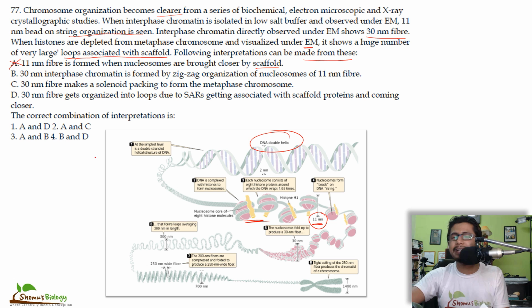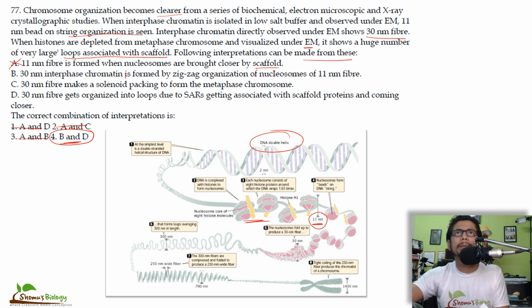So if statement A is wrong, then option 1 is wrong, option 2 is wrong, option 3 is also wrong, because all of those options carry statement A. That means statements B and D in option 4 are correct. The rest of the statements are not correct. So we can easily find it out within a minute. But again, for your understanding, let me explain all of that.